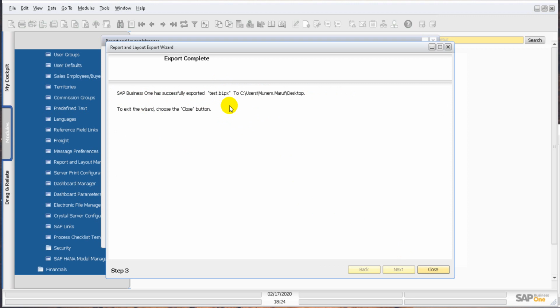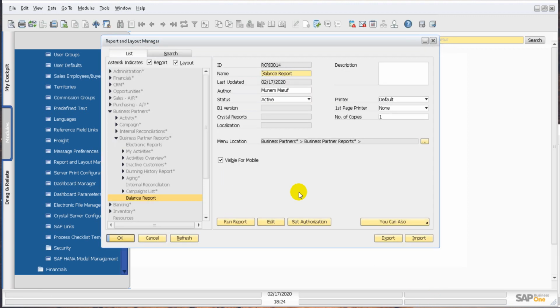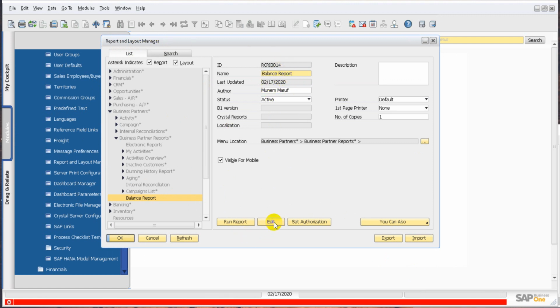If you do some research on SAP's website, you will be able to verify what I just said. So what SAP actually suggests you to do is, instead of exporting, you go to Report and Layout Manager, select the report, and then click on edit.